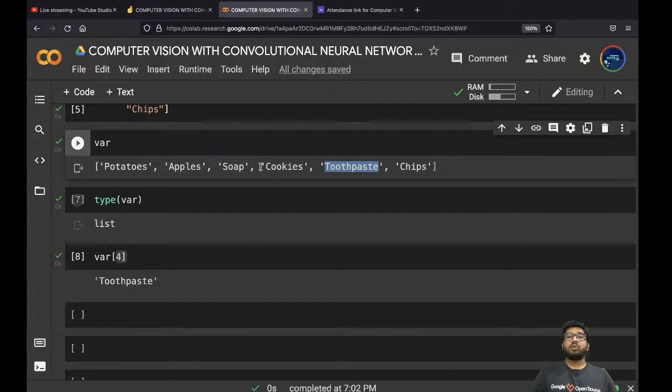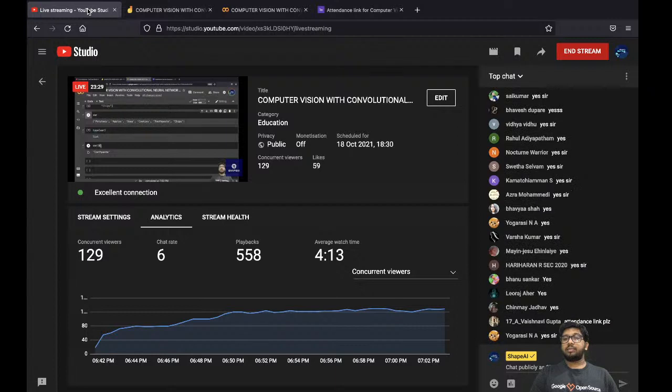Suppose I say, please show me all the elements after the index 4. If I ask you how many elements there are after index 4, where index 4 is inclusive, how many elements are there?